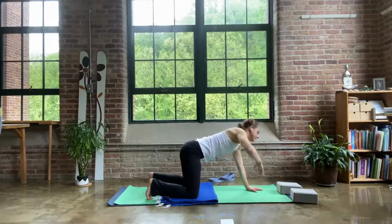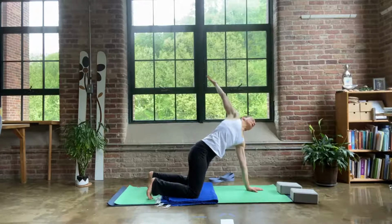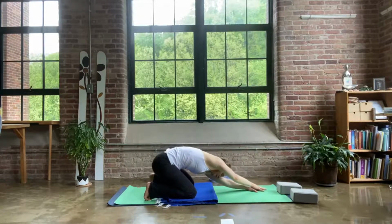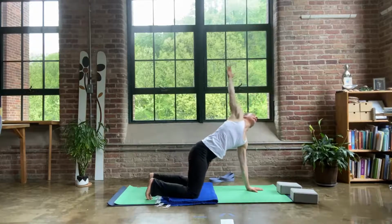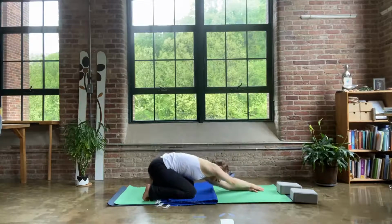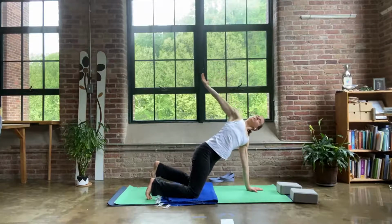Right hand high. Palm will face the front. And let your right hand fall to your left and set your hips back. So right hand onto the left and fold. And then unfold. It's more about the breath. Exhale as your hips go back, and inhale as you come up. Good. One more.